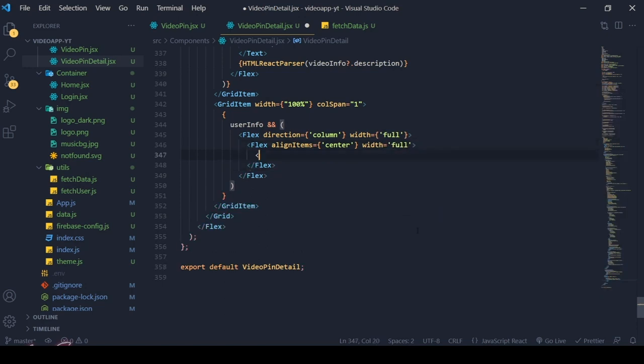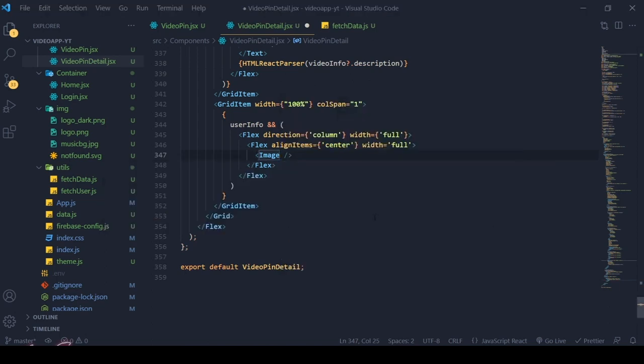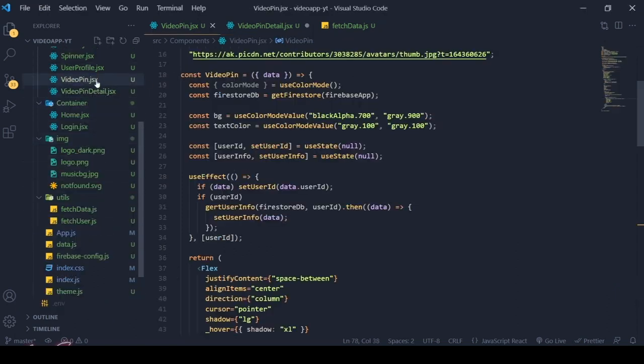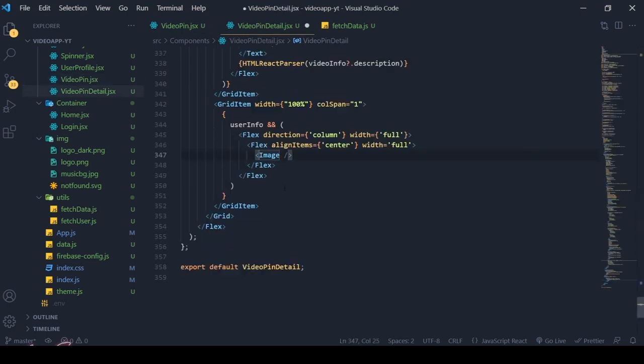Inside here we are going to load that image. This image we already have somewhere, I think inside the video pin. Let me copy this from here, copy it, and then I will paste it here.